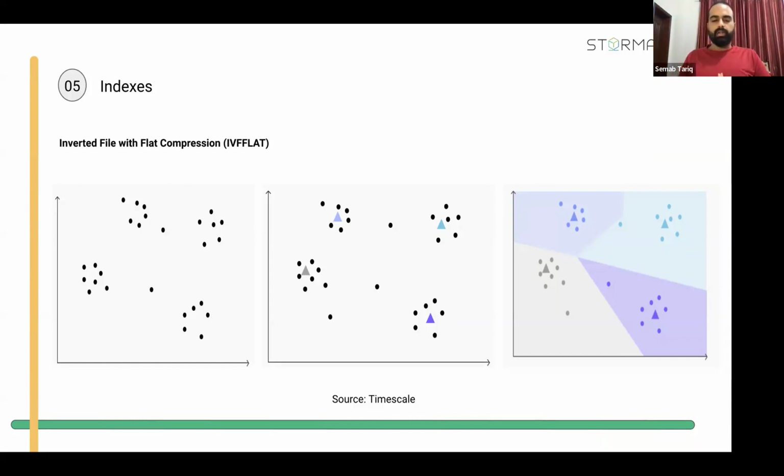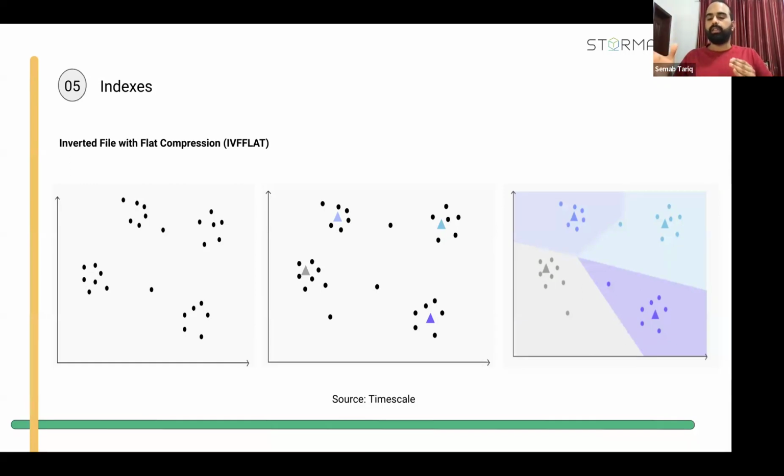In the middle diagram, each and every data point is assigned to its nearest centroid.